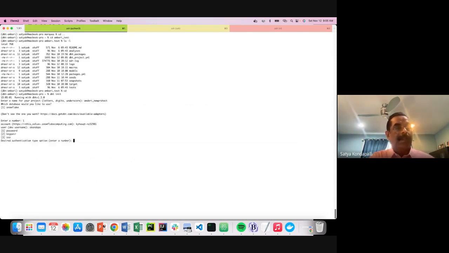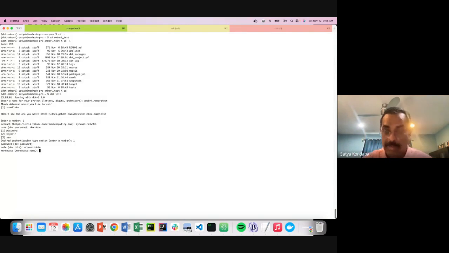Then look at this one. It asks whether you are going to connect to Snowflake using password, key pair, or SSO. I'm going to use one. Then my password. Then my database. Then my role: right now I'm going to use account admin, but generally your DBA will create some admin role. I already documented that, we can look at that one.